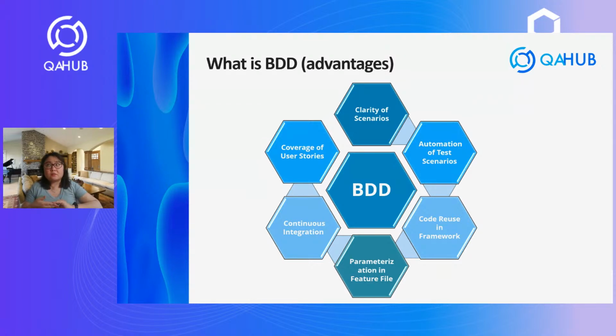Code reusing framework. A little bit later, I will show that we can reuse the same steps in different scenarios, and that's why we can save a lot of time of the tester and of the developer or automation tester. Then parameterization in the feature file. For example, you are a tester of a bank application, and you test the login function. You have to log in many times again and again. So you have the same steps, but different parameters. And in this way, you can use one test scenario and just add a table with different parameters. And that is called parameterization. And it also saves testers a lot of time. Continuous integration: it easily integrates into the pipeline, so we can talk about continuous integration.